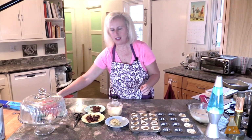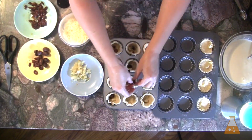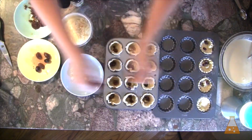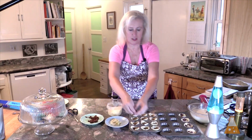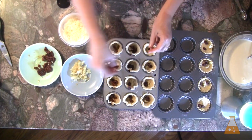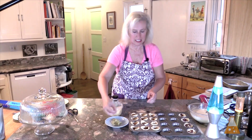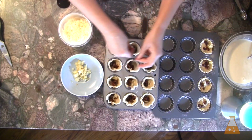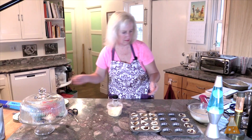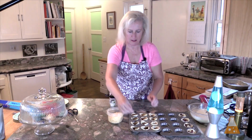Here we go. 2 pieces of black olive in each of the mini tart crusts. Two pieces of the sun-dried tomato. See how it's filling up? They're tiny and they are already filling up. 2 little tiny pieces of onion. My hands are slimy, I need to wash. A little tiny pinch of Parmesan.